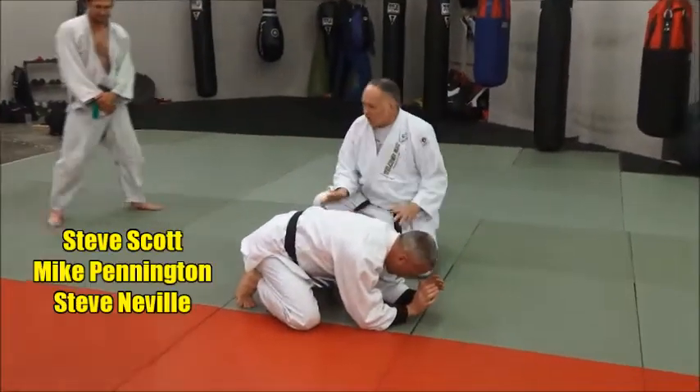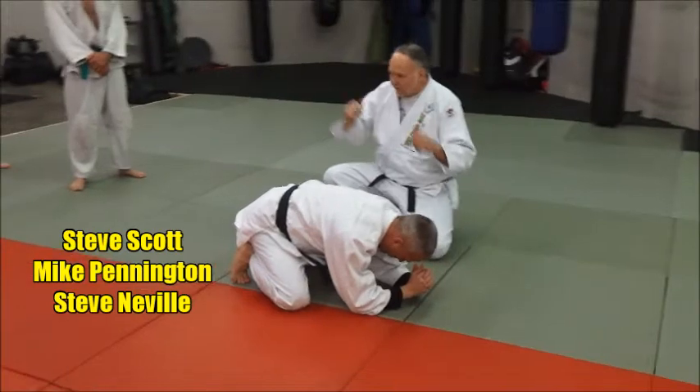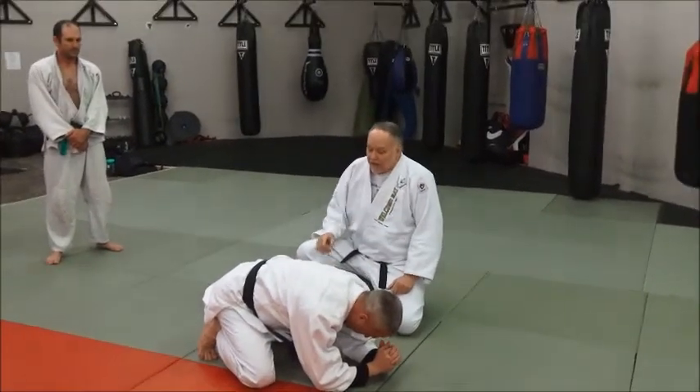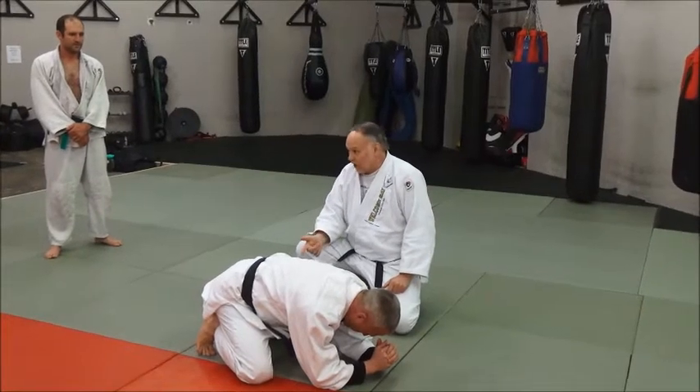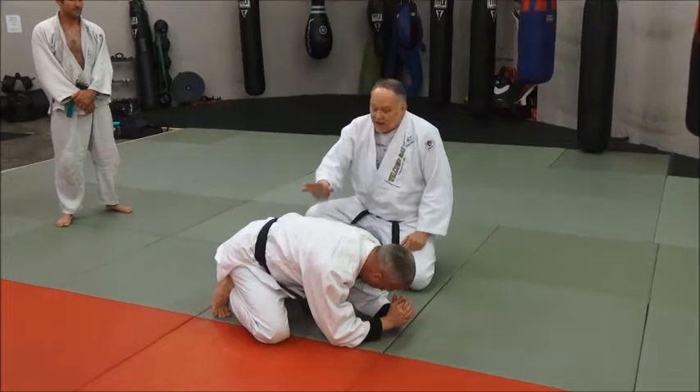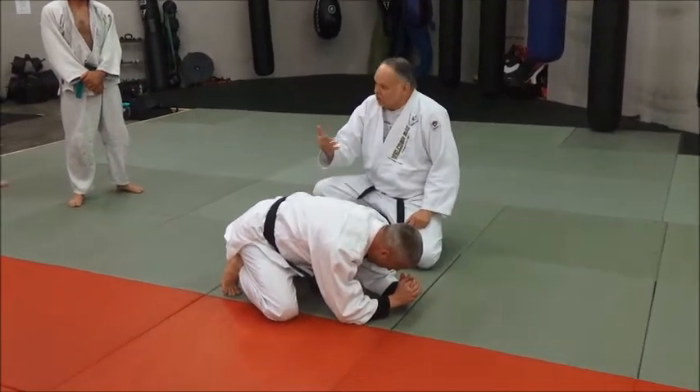We just did the far near leg breakdown. Great move, no matter what level you are, but it's certainly going to be a learning move as a new guy. Now, if he doesn't want to be turned over on his back — and I don't blame him, because I wouldn't want to be turned over on my back and have somebody pin me — he's going to do something to stop that.